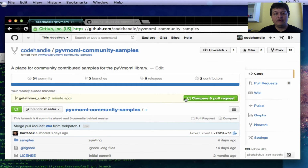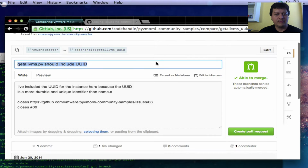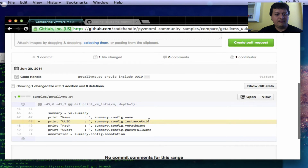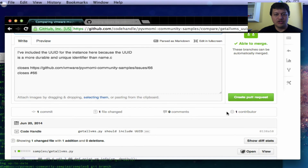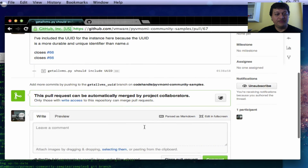Look at that, it's up there, it's on the interwebs right now, ready for a pull. And notice here, GitHub's so smart, compare and pull request. So here is a description of that issue. And if I look, here's my one-line change, and I can create a pull request, and boom, back over on the master, we have our change set. Notice either way that I've written it, either as pound 66 or with a full URL in there, GitHub renders it like so.